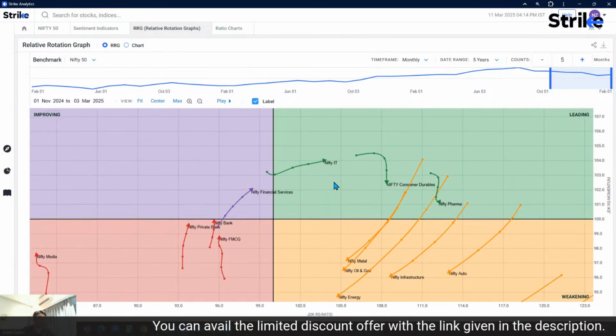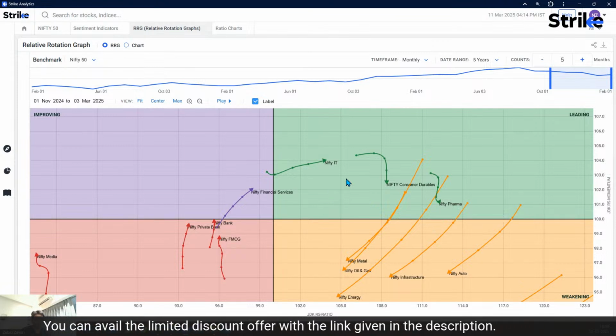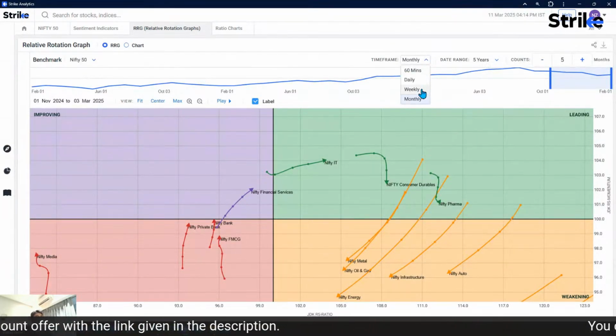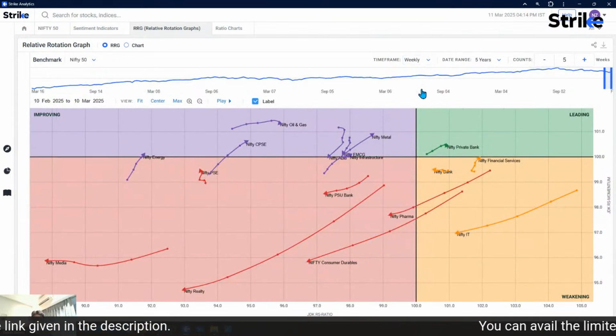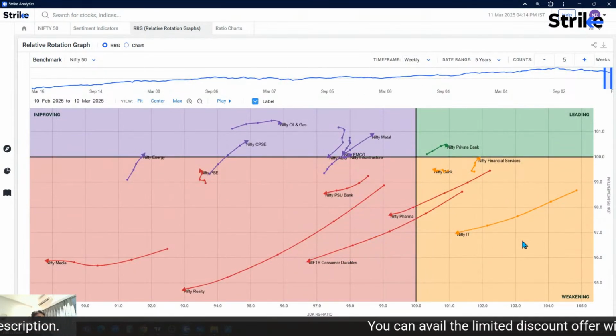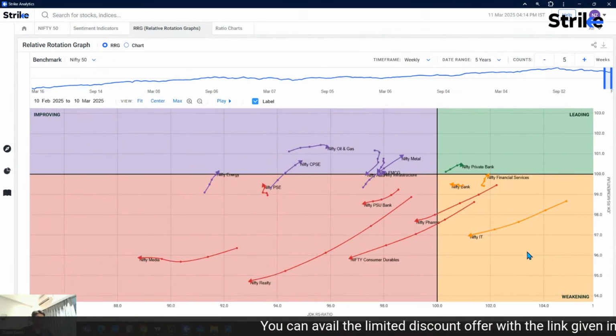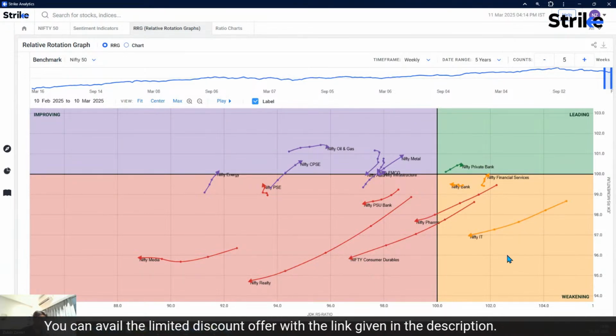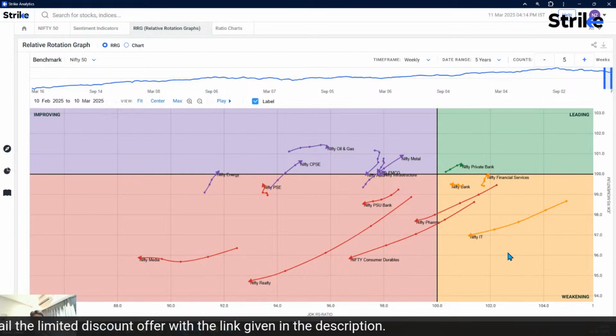All right. Now, for short term, a little bit of positional or swing trading, what can we do? Instead of a monthly chart, get into the weekly chart. All right. On the weekly chart, what can we see? On the weekly chart, for the next few weeks, we want to buy and sell, and we want to take trades for the next couple of weeks, 1 or 2 more weeks.